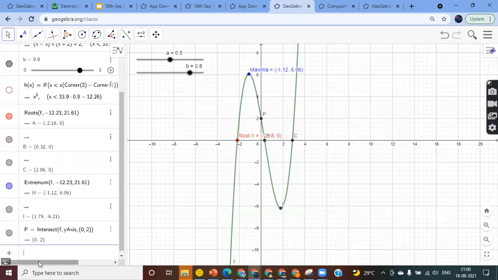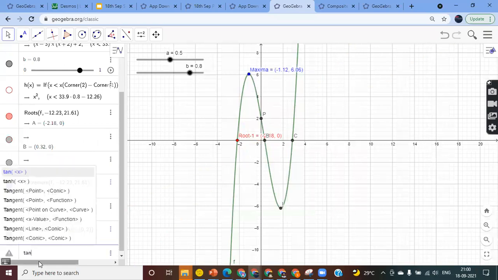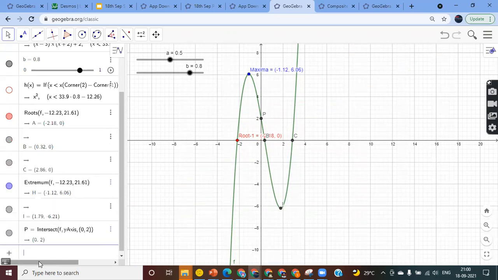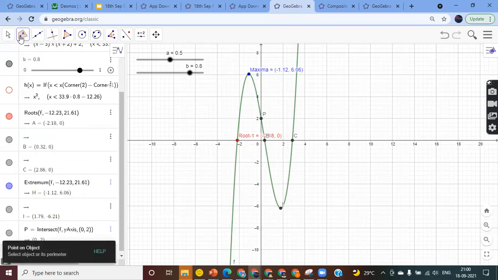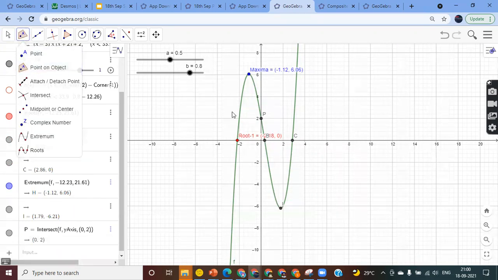So you just type tangent, sir. Simple. Tangent, x value, and a function. Tangent, point on the curve and the curve. Let's say I have a point on object. I just click here, point on object.